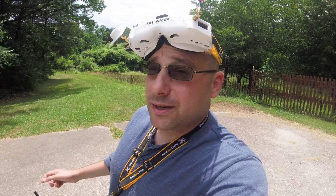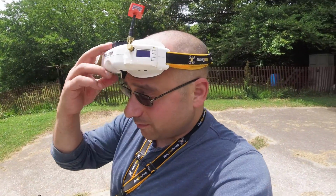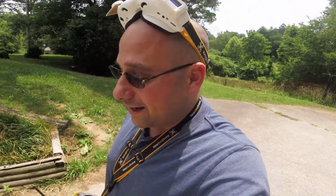But if there's something to take from this, it's also that the default PIDs on Betaflight 3.3, and 3.4 is supposed to be even better, fly freaking amazing. So if you're out there, especially if you're a beginner, just don't worry about all this stuff. Just go fly and be a better pilot, be a better builder. But if this sounds like something that's interesting for you, now you know how to do it.